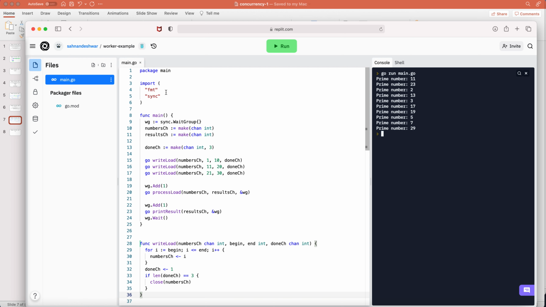I didn't talk about the bidirectional channel and unidirectional channel. We can talk about that in the next video. So that's all for today. Just try this program, run the program by yourself, and try to understand, that's better. I think that's a very useful example. You can design your concurrency model based on this, and you will not get stuck anywhere.